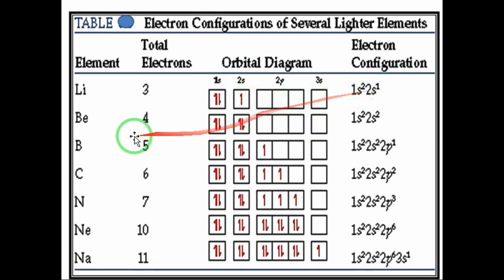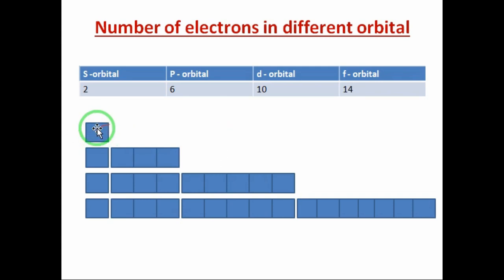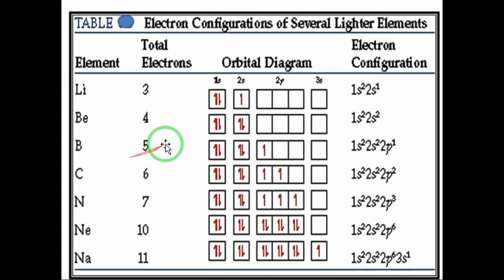Beryllium - atomic number is 4, so it has 4 electrons. In the first orbit, 1, 2 electrons filled. It went to the second orbit - second floor has 1 and 2 electrons. Altogether it has 4 electrons - 1, 2, 3, 4. One arrow upward and one arrow downward represent opposite spins - if one is clockwise, the other is anti-clockwise.